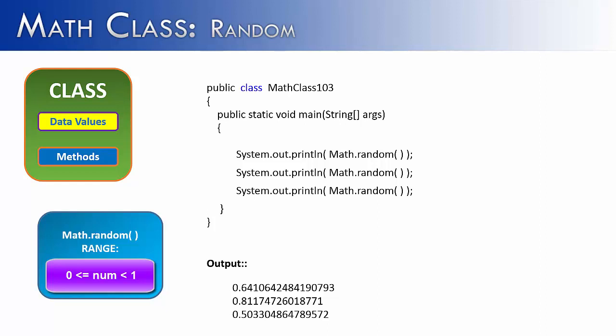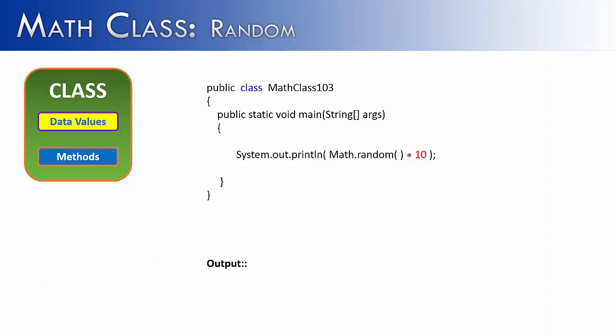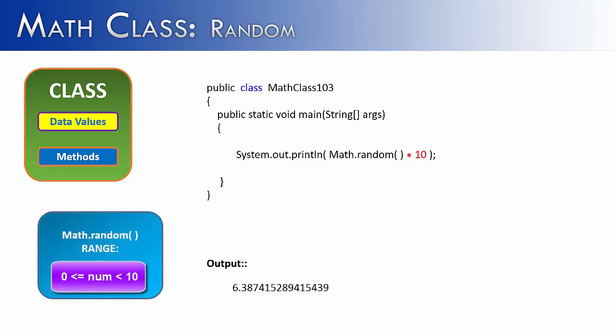So as I said, we're going to tweak the random method to get it to return more palatable results. One way that we could do that is we can multiply it times a number. In this case, I've chosen the number 10. And look what happens to the output when I multiply it times 10. Instead of giving me a range of 0 to 1, it gives me a range of 0 to 10, with the 10 being excluded. And the output could look something like this. Now, this is not very useful to us, but we're getting closer.